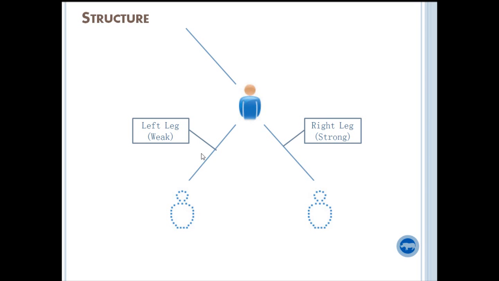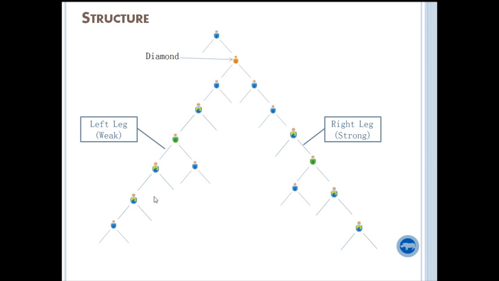So if you're seeing coaches being added to your right leg, then that means you look like this. If you're seeing coaches being added to your left leg, they're not your personally sponsored, they're being added by someone else, then that's your strong leg. Okay. It will keep making more sense, hopefully, as we go through this.